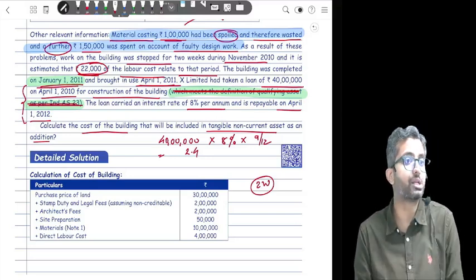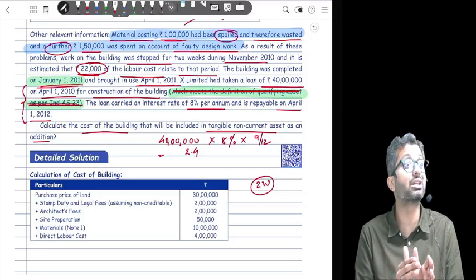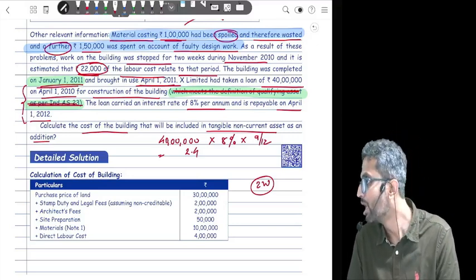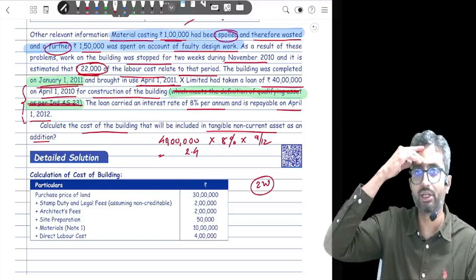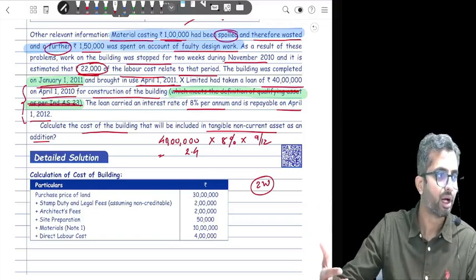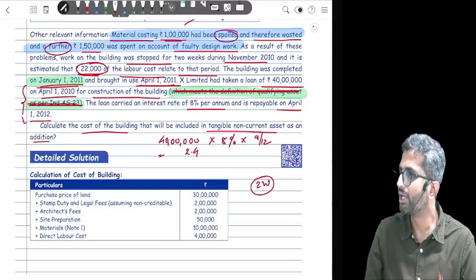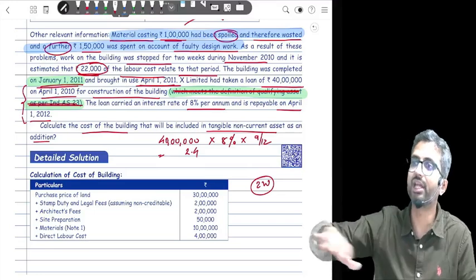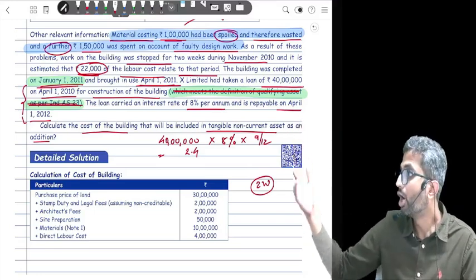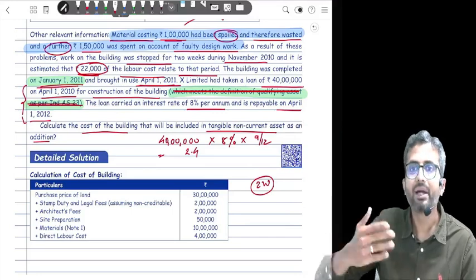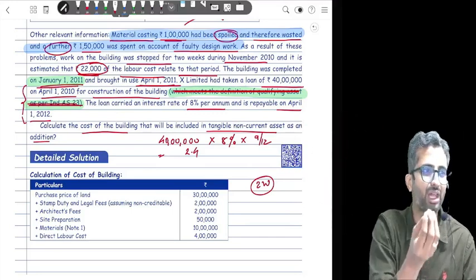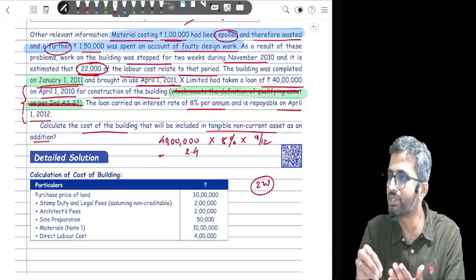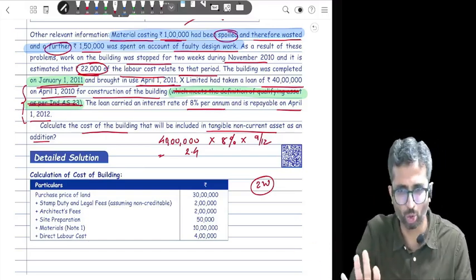Suspension of capitalization should be done only if interruption is for an extended period of time. Now what is extended, we don't know. For example, in India sometimes suddenly there is Bharat Bandh. Someone says there is a strike, entire Bharat Bandh, so work is not happening for 1 day. But it's a 3-year project. If 1 day work is not happening, it is not very material. So to find out for 1 day how much is interest, don't capitalize it, they say no.